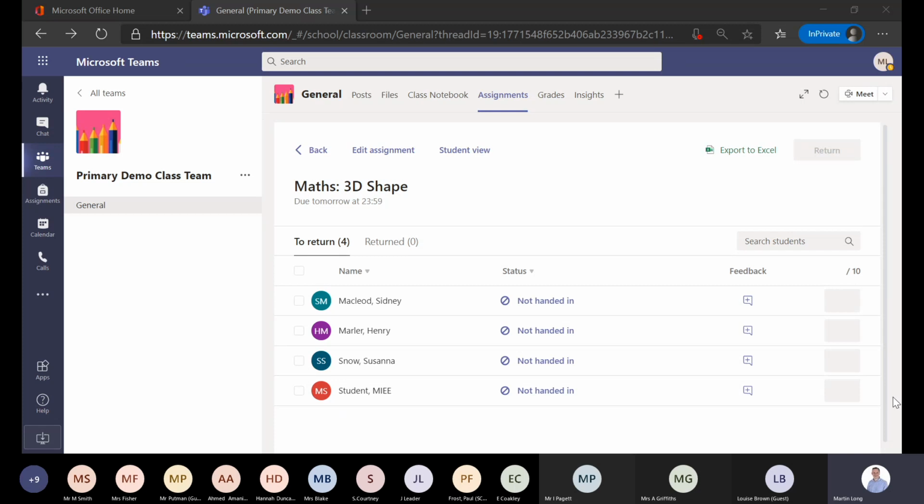If you delete an assignment, does it delete the work from the child's notebook? So assignments are separate to the notebook. OneNote class notebook doesn't interface in that way with assignments. So the assignment work is separate. And if you delete the assignments, from memory, and I would need to go and check that myself, I believe that the work still stays for the student and doesn't go. It's the assignment that goes, but I would need to double check that.